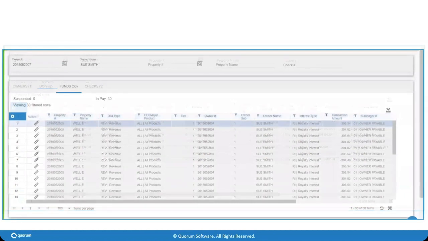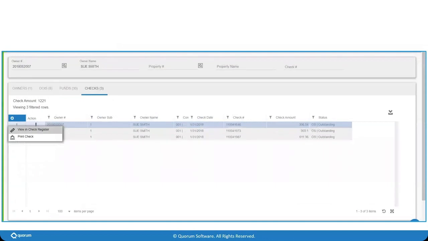In this third screenshot, we can see the funds that are associated with the owner by detailing all their interest sequences and the amounts tied to those lines of interest. Having a fully integrated QDO and QRA system can help create a one-stop shop for viewing these funds. This limits the need to go outside your upstream DO system to your accounting subledgers to pull the data. Most of the time, you need access to multiple subledger accounting screens to pull the data you are looking for, especially if an owner is asking how much money is going to be in their next check.